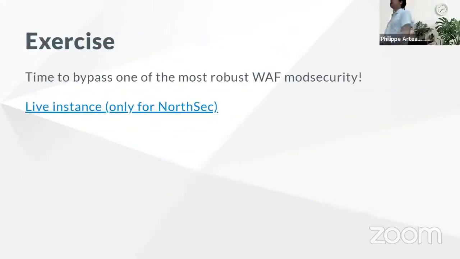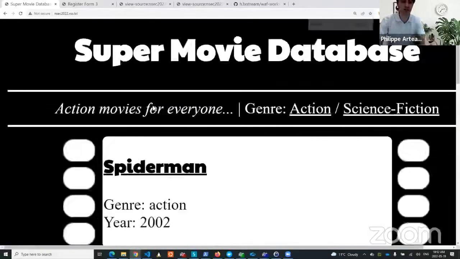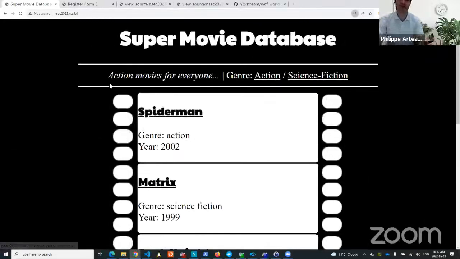So, this will be the next exercise. For this one, there will be a live instance. It's possible through mobile, but you'll see it might be pretty hard to always retype the URL. This one is not a form, so you'll have to find the input in the URL that is vulnerable to SQL injection. Actually, there are two parameters that can be placed in my custom application, and both are vulnerable.